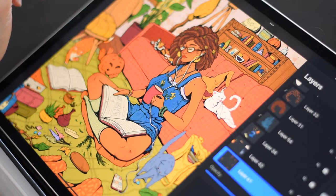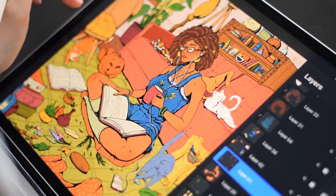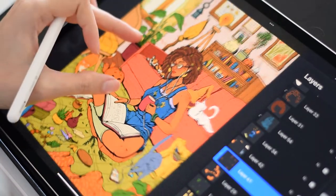In this case, I lean on the blending mode to get the desired effect and color combination. I love this kind of detail, it always makes the character feel more alive.